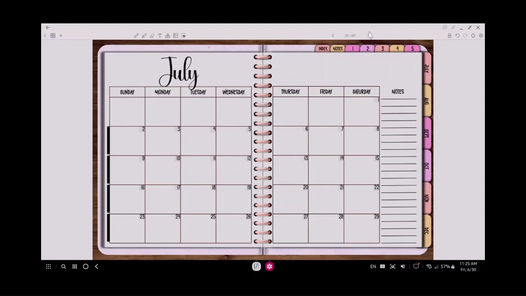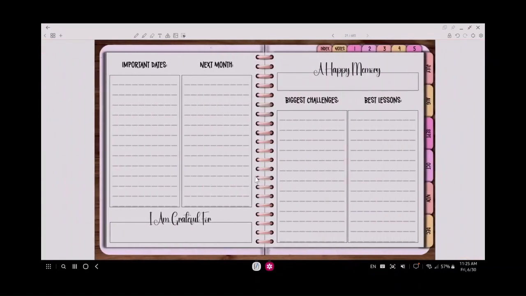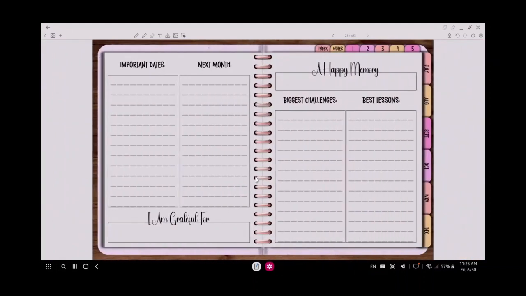Another thing I wanted to show you is at the end of each month, or behind each monthly page, there is this page. This is your monthly review and overview. So any dates that you have important going on in July, you would list here. If you want to look forward to next month, things that I want to go ahead and plan for that are happening in August, I would go ahead and list them down here so that I know to prepare for them this month.